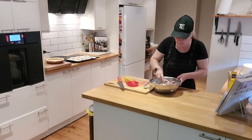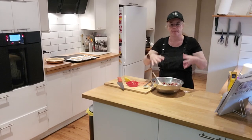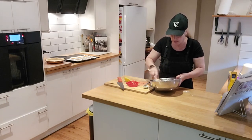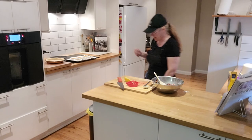Now I've got to leave that for 30 minutes to macerate, which basically means for all those flavours and the juices or the lemon juice to go into the rhubarb and for the sugar to do its bit as well and to sweeten that up. So I'll come back with that in 30 minutes.